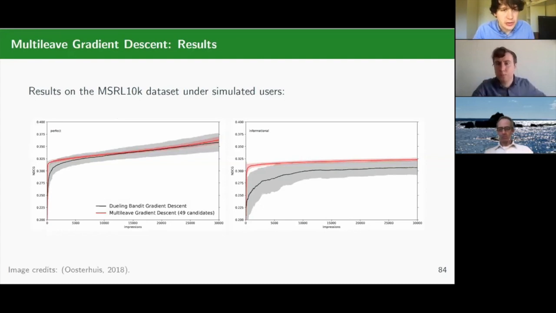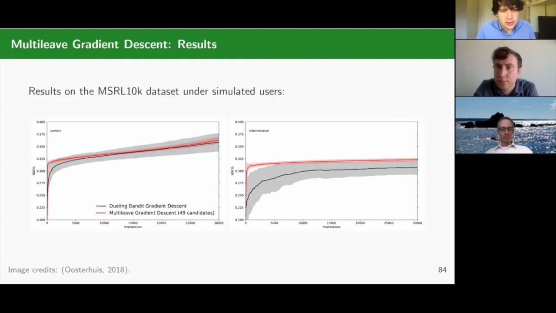If we look at the results, we see very large improvements initially, but again, not in the long term. So there's a similar trend here. If you look at these original papers, they look at the first 1,000 impressions mostly, and we can see really big improvements there. But then if we look at the long term, we see the improvements are quite small. This is the perfect setting under noise. We still see a difference.